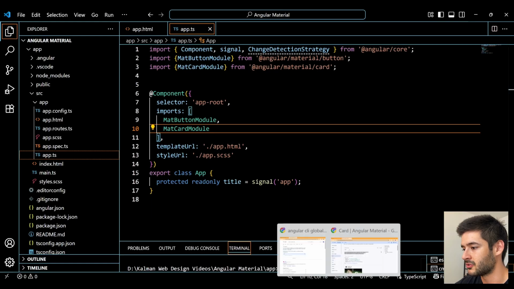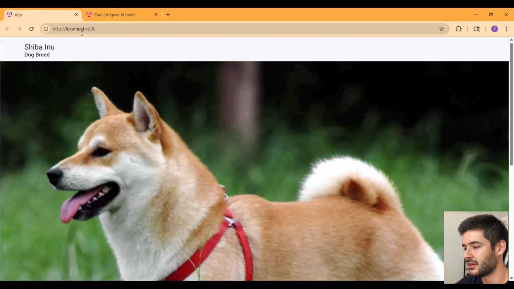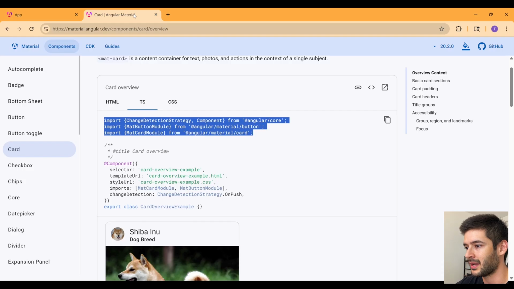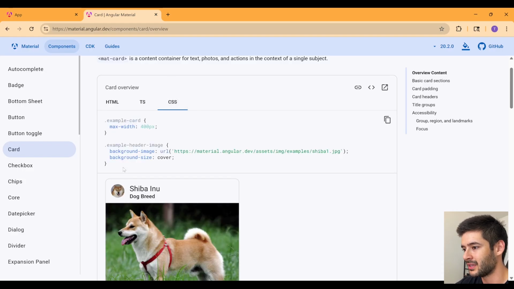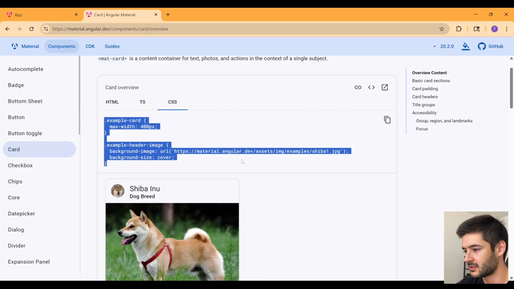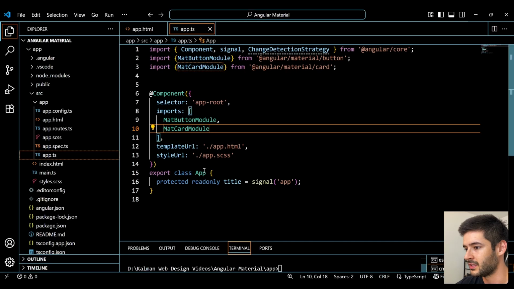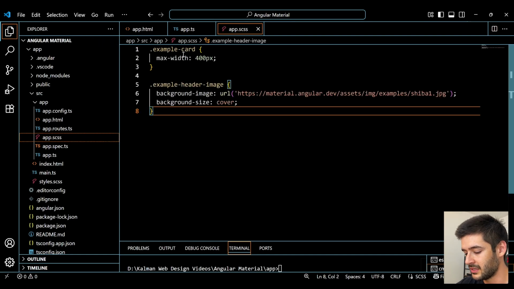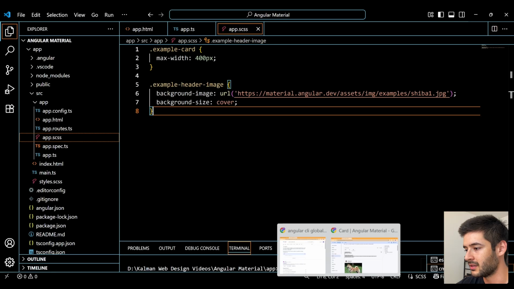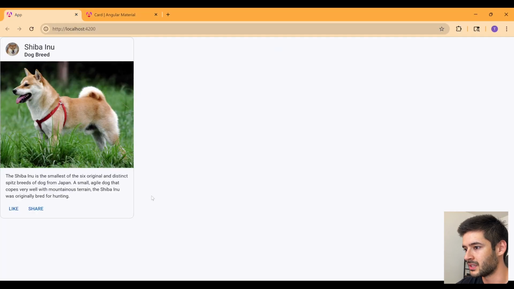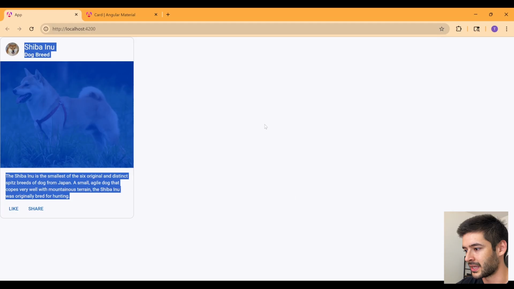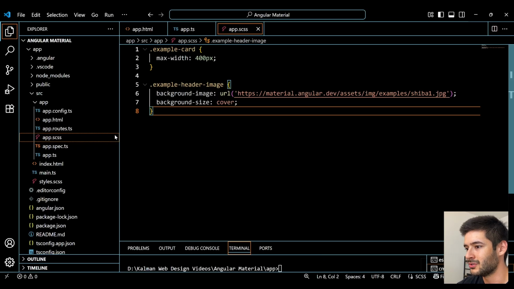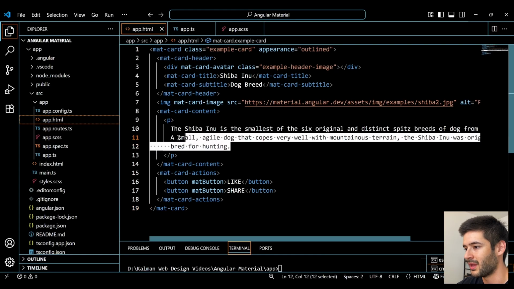Now, if we go back into our localhost right here, you can see that card displaying successfully, but not quite how we want it to be displaying, because we need to go back to material one more time, navigate to CSS, copy this CSS, go back into VS Code, and in our app.scss, we can just paste in this basic code, and this will ensure that it displays the card correctly, just like this.